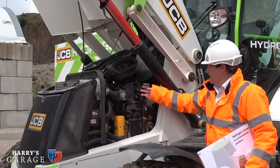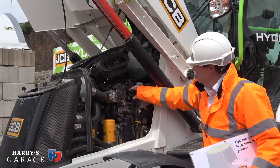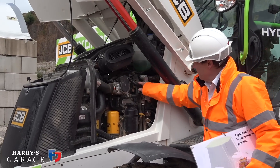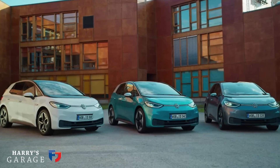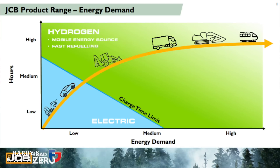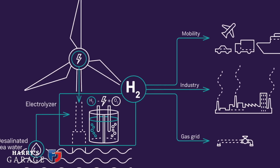We just need to get the transportation and production of clean hydrogen right, and we'll have zero emission machines going forward. Harry found it really illuminating. Yes, electric has a place — generally in lighter weight vehicles that aren't running as many hours a day, like private cars and city cars. But move up that weight scale and hydrogen really seems to be a very good answer: zero emission, technology we know, and cost-effective.